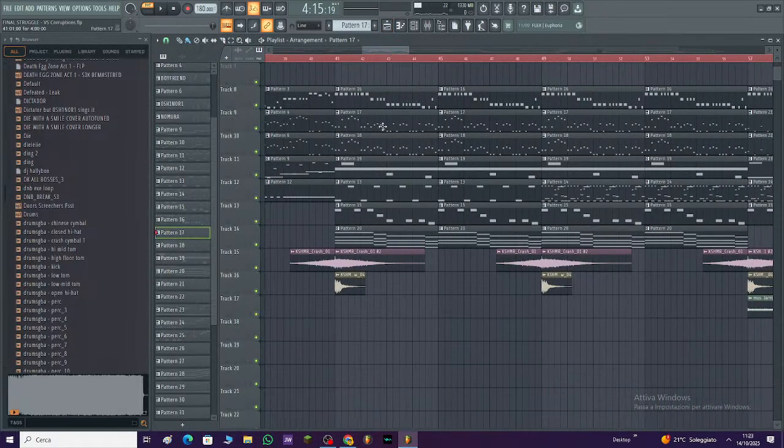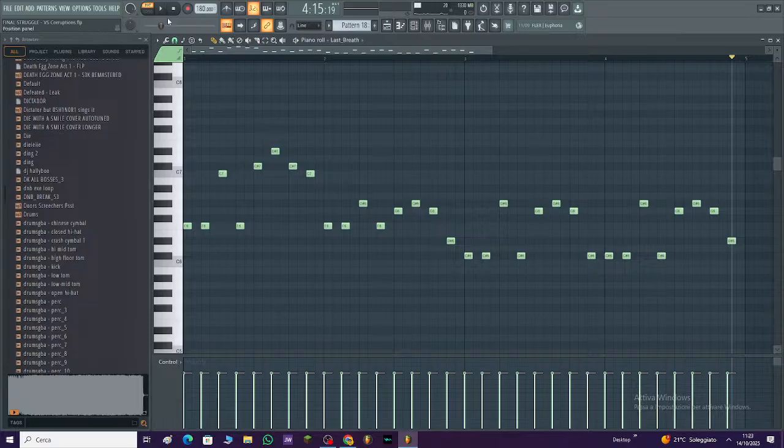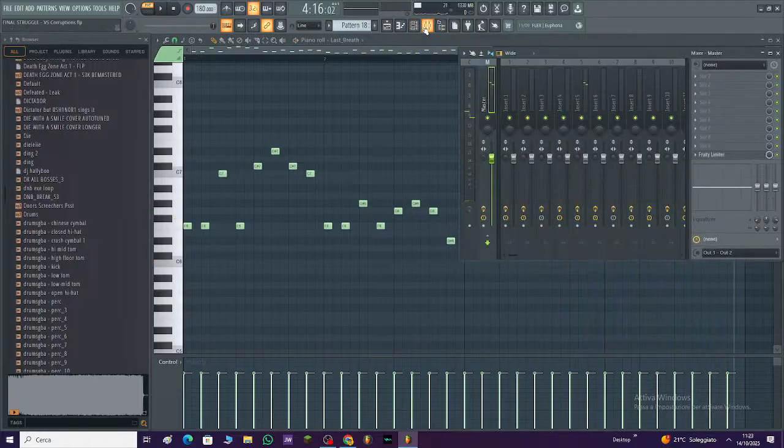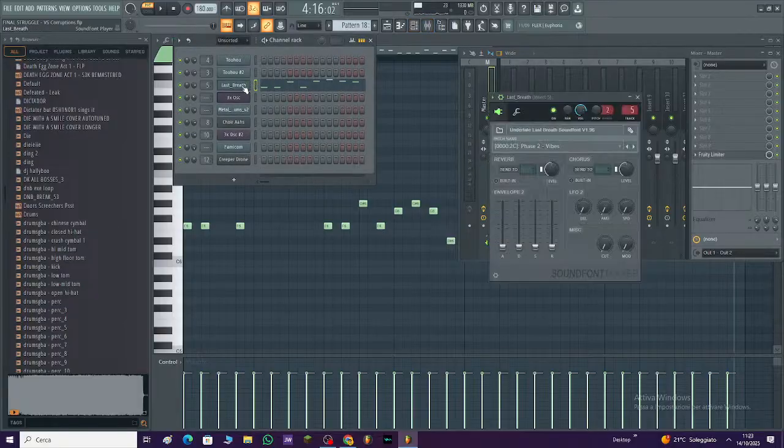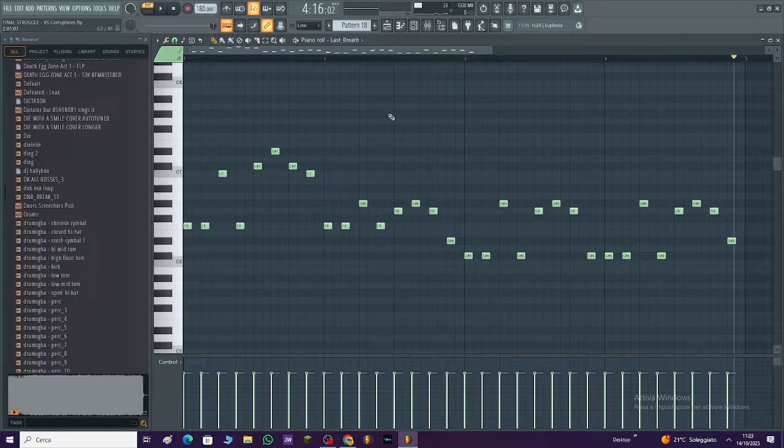It's adapting to the melody itself, and the same thing applies to the previous Glockenspiel used for the Undertale. See, it's pretty simple, basic, nothing much. Oh, last breath. Okay, here.